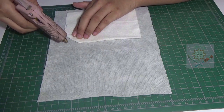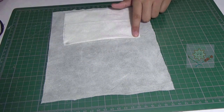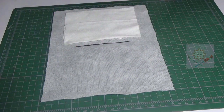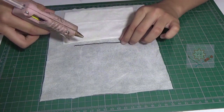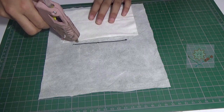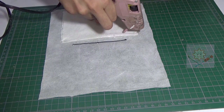Now put some glue in the corner so it doesn't move. Take a normal electric wire, place it on the top and put some glue on it. Now put some drops of glue around the wipe.